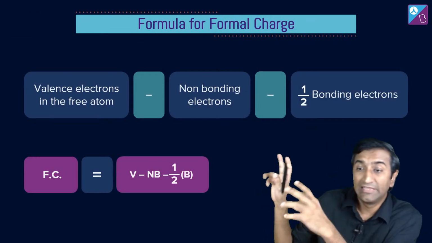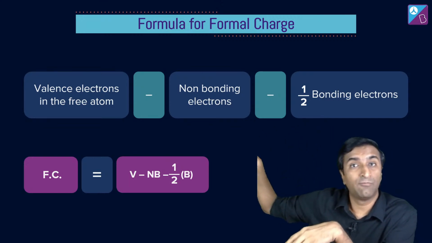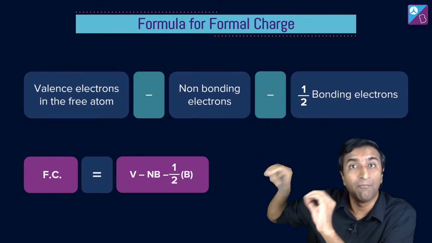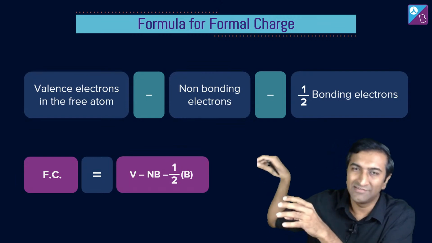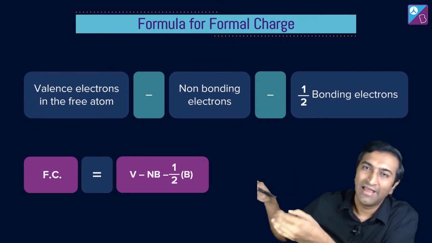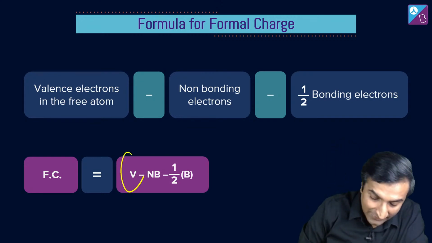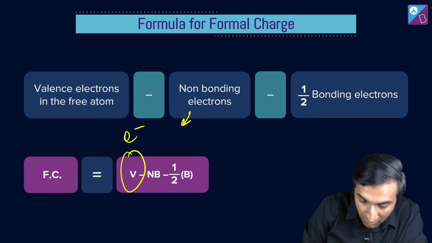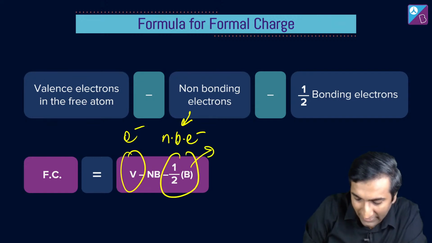Definition है ये formal charge की कि take the total number of valence electrons. Valence electron same है जैसे Lewis structure में बना रहे थे ना. Get the number of valence electrons, subtract the number of lone pairs, and then subtract the number of bonds. I know it says half the number of bonded electrons, but that is the same as the number of bonds. ठीक है? So valence electrons minus non-bonding electrons, not the pair. I know मैंने गलती से lone pair बोला था, but non-bonded electrons, and then half of bonded, मतलब कि these are basically the bonds. Okay, what do I mean?